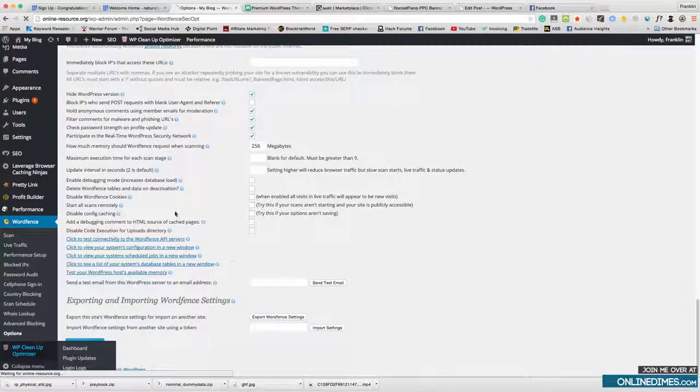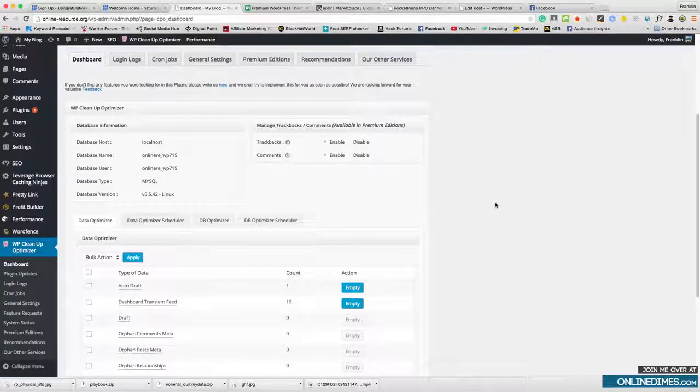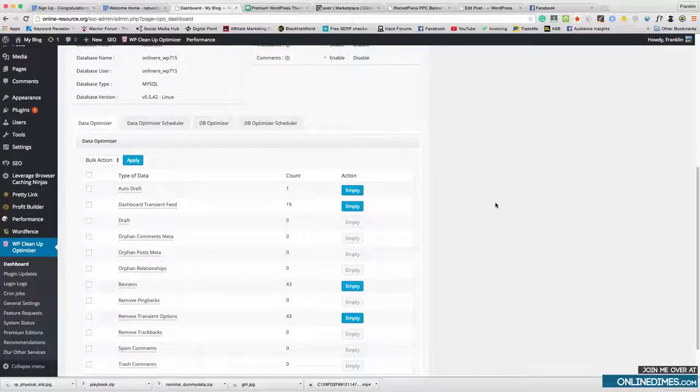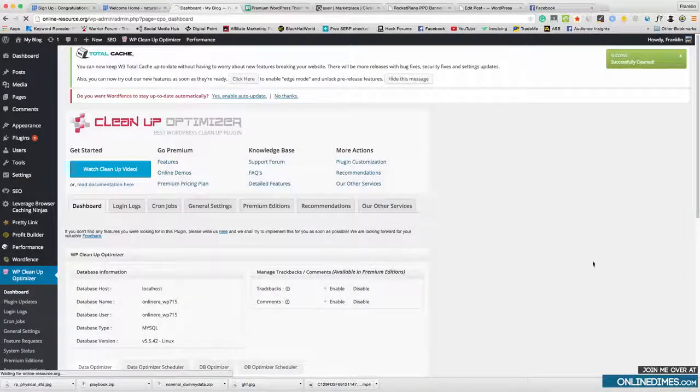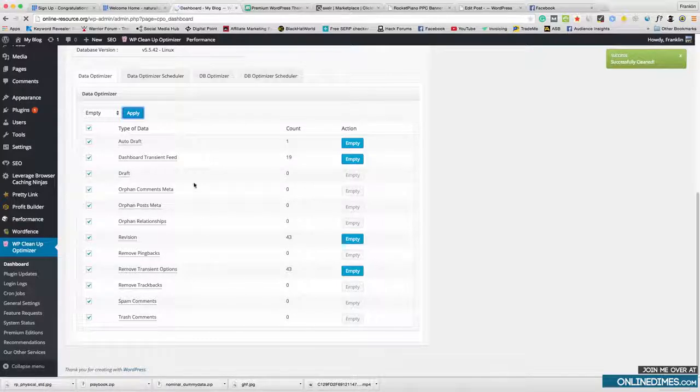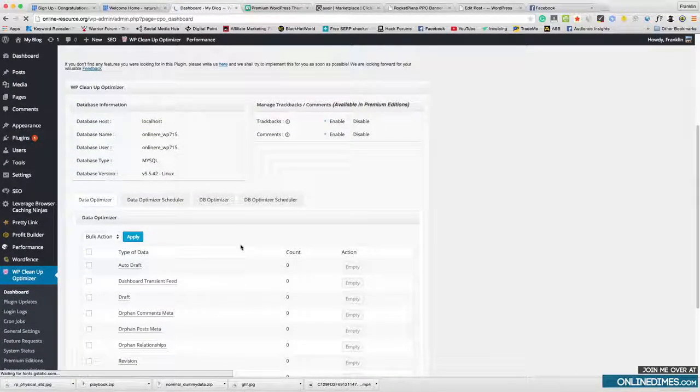Next one is WP Cleanup. Now, what this does is every time you edit a post or you delete something or you do anything, it leaves a trail in your WordPress. Every time you make a change to your post, it'll leave a draft. So you've got drafts here. Every now and then you just want to click everything and go empty. It will empty all of this stuff for you, and it will speed up your website. It's just loading here right now. So as you can see, it's cleared a lot of stuff out. Sometimes it doesn't do everything, so just leave it. And there you go. You've cleaned out all this stuff on your site, all the rubbish that you don't need.